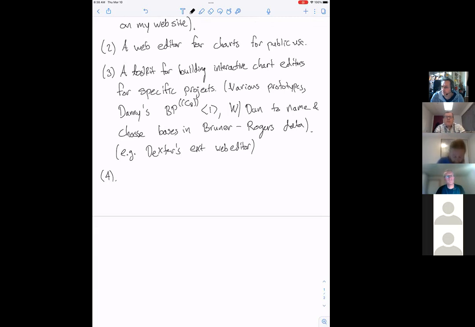Right, and related to that, a fourth purpose is that maybe we want a nice program interface for charts to interact with other programs that produce them, like resolvers.